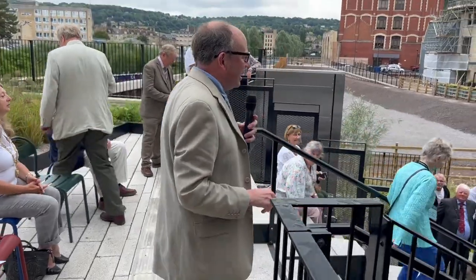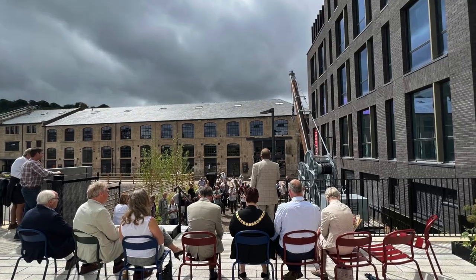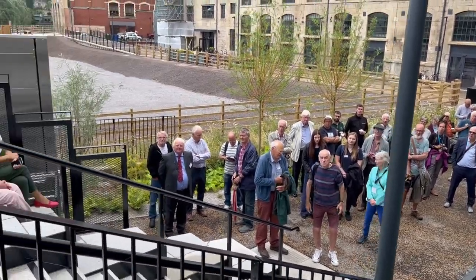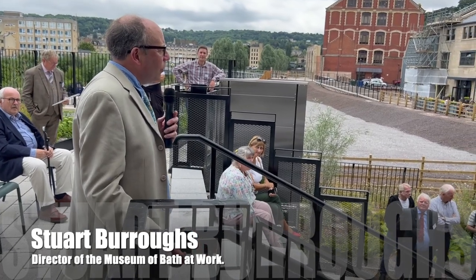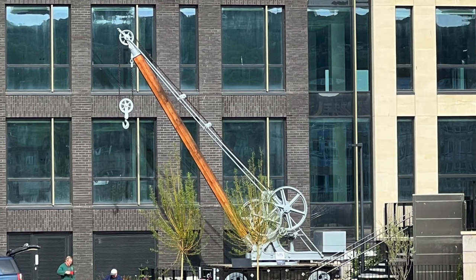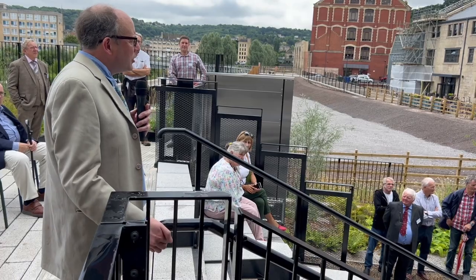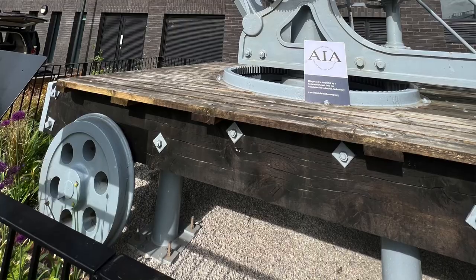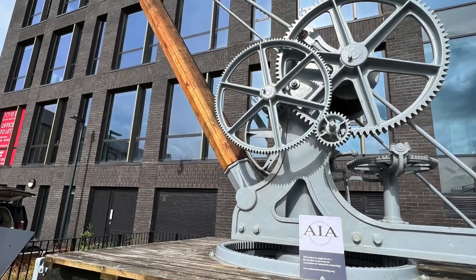Good morning everybody. Thank you all for paying attention to the bell. You're all very welcome, ladies and gentlemen, to come to this. As I was coming here, I wondered whether this was an unveiling, but an unveiling would have been impractical given the sheer size of this crane. And handover seems a strange remark to make, given that would be physically difficult too. But whatever this kind of event it is, we're here to mark the restoration of this wonderful object manufactured in Bath.